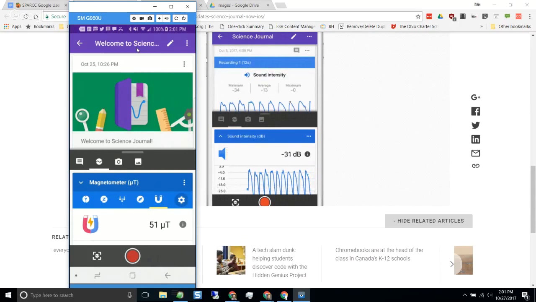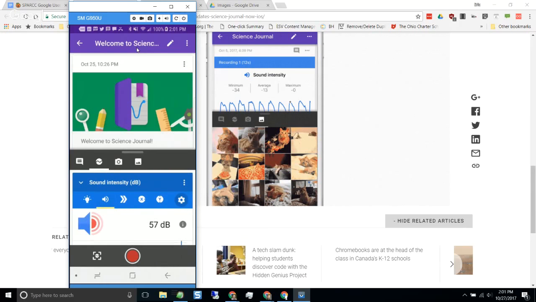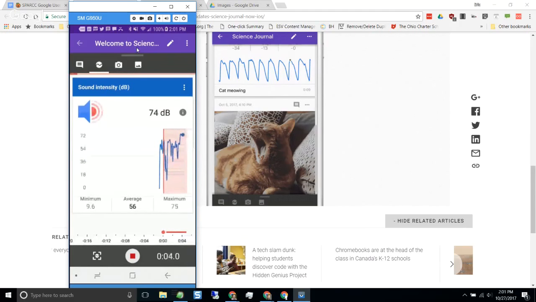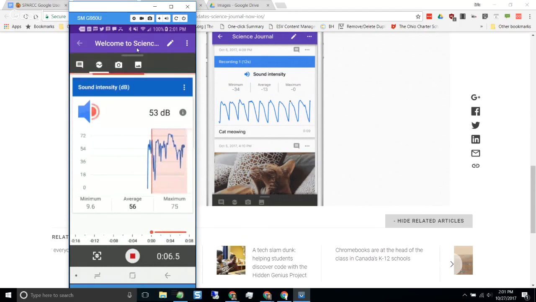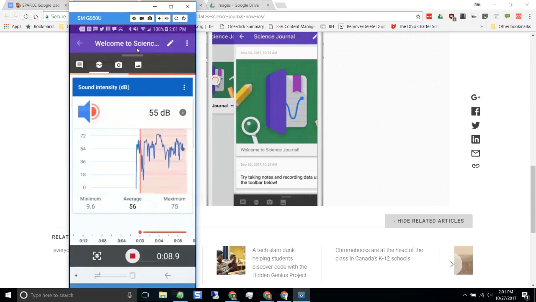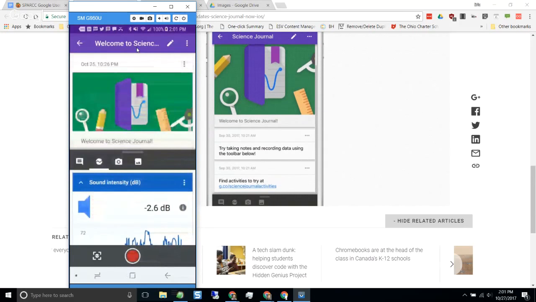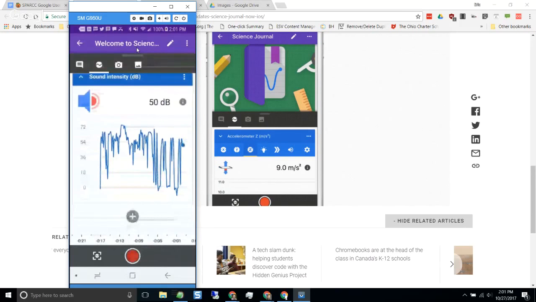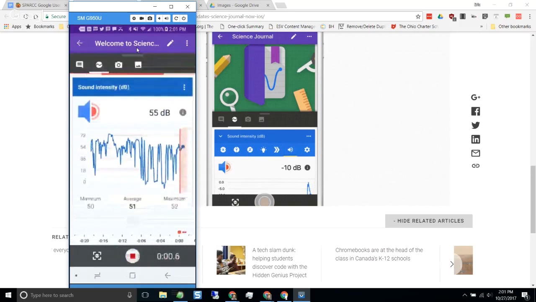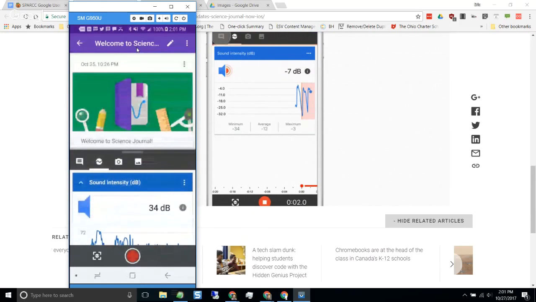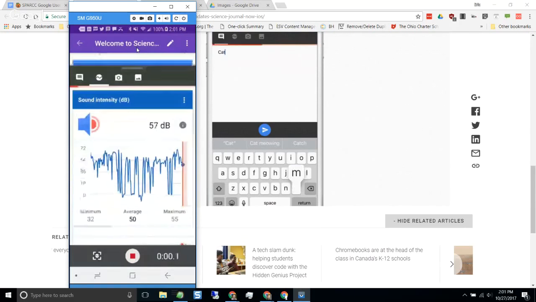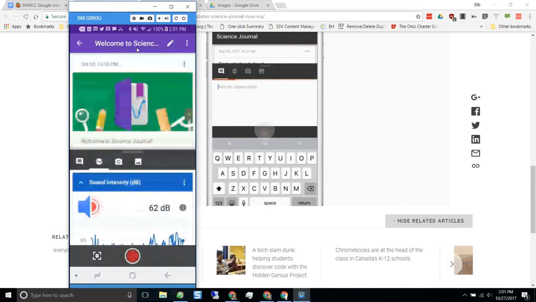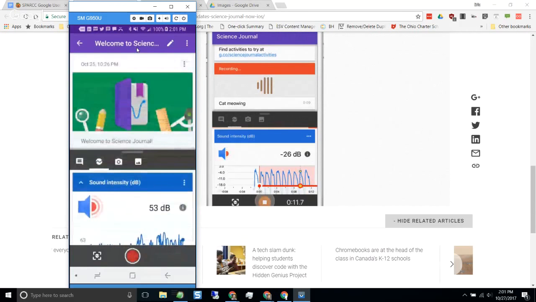Now the point is, I can take any one of these and hit record, and now it's starting to record. As I talk really, really loud, it gets high, and when I talk really, really quiet, it falls down. The point is, it's recording that, and when I'm all done, stop. There you go, did it stop? Okay, it's still recording. I have to be able to tell it to stop now. Maybe I haven't figured out how to make it stop. So it's going to record forever. That's okay. Stop. Go away. Stop recording. Oh, okay. Well, I'll figure it out.